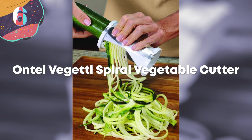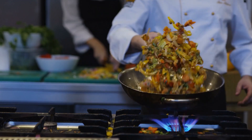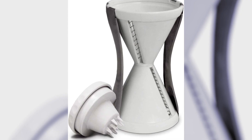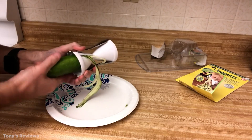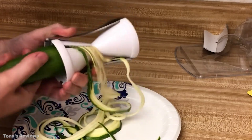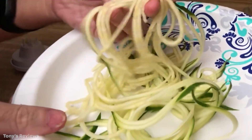Number 6: Ontel Vigeti Spiral Vegetable Cutter. Even the best chefs need a little help in the kitchen from time to time, and having the best hardware can make or break a meal. With the recent craze of vegetable spiralizers, the Ontel Vigeti Spiral Vegetable Cutter has got to be one of the most helpful kitchen gadgets out there. It's super simple to use and has two different blades, giving you some variety in the shapes of your veggie noodles. It works with anything from carrots and zucchini to potatoes, and is an awesome way to sneak in some nutrients into meals. It's got a compact design so it's easy to hold in one hand, and won't let your counter space spiral out of control.